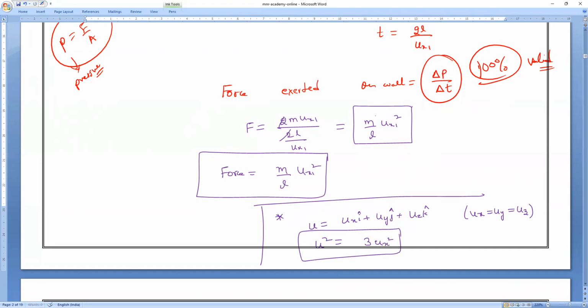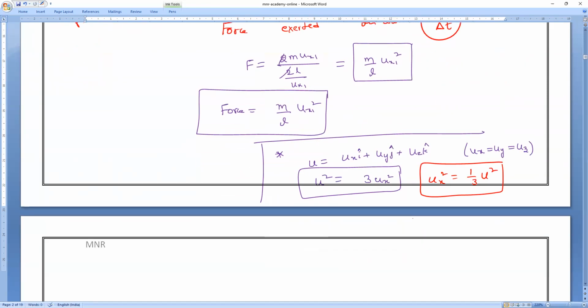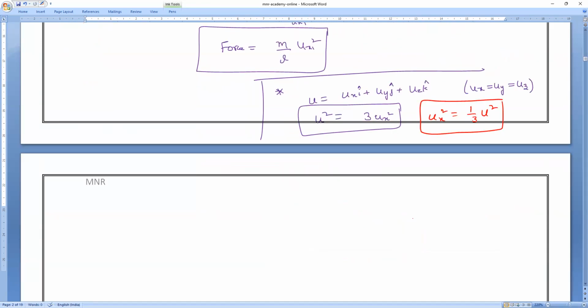Yes, sir. So now from that, I'll say velocity in x square is equal to 1 by 3 times the square of the average velocity. Is it okay, Rudresh? Yes or no? Yes, sir. So now from this I will replace; we got the force formula. Force is equal to what, everybody? m by l ux1 square. This is for a particular particle, one particle. So for particle number 1, ux1 square is equal to 1 by 3 u1 square. Will you all agree with me, everybody?